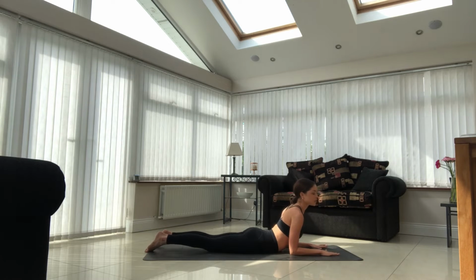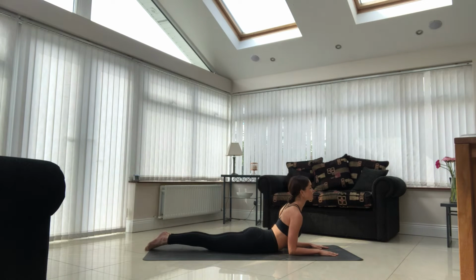We're coming into locust pose from here, so we want to warm up the back before we come into our gentle back bend. Now push up through the forearms, and again just make sure that the elbows are directly underneath the shoulders. Really gentle back bend. Pointing the feet, just keeping everything engaged.